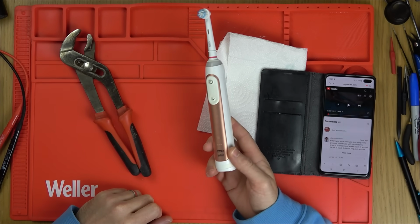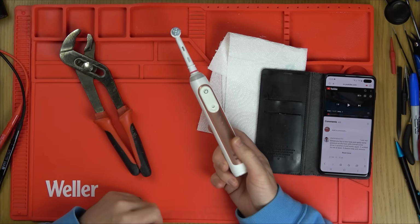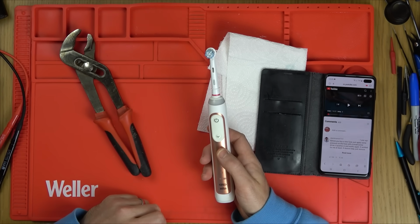So I fixed this a few months ago. I had to change the internal fuse and the one next to it because I blew the next fuse. And it has been working fine since. Then she said to me last night, another fix for you.